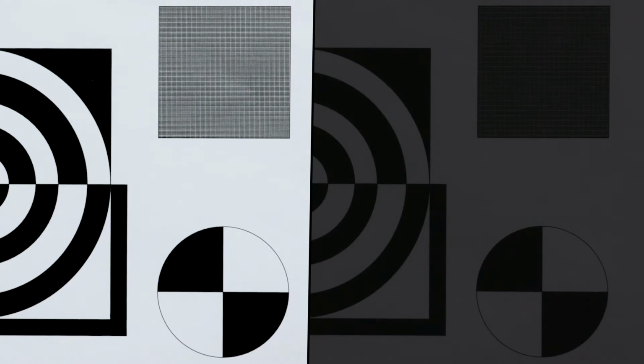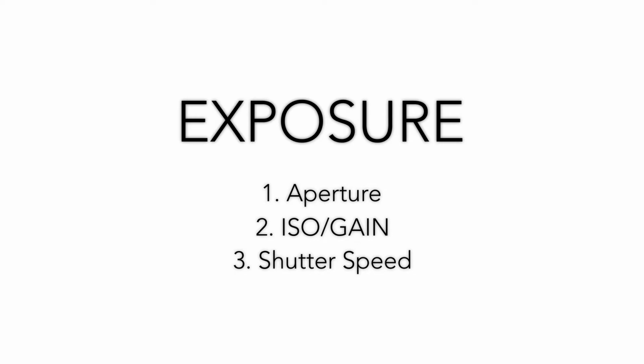First off, exposure is not a single setting. All of the following settings affect your final exposure, so you'll need to find a balance and understand which to use for what effect. We'll cover how to set exposure on any camera in detail in another video, but for now let's briefly explain each component.